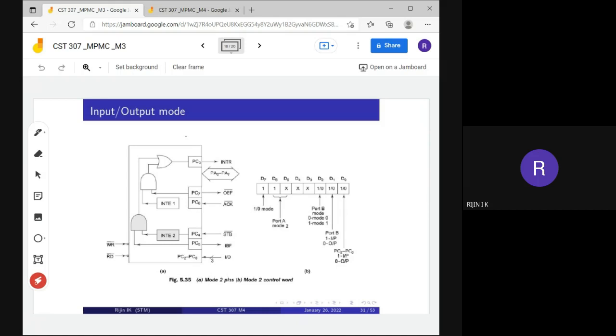Okay, so that is the mode 2 operation. Same operation, but here we can perform both the input and output operations in mode 2. In mode 1 we have discussed that it can perform only either input or output, but here we can perform both input and output operation. So these are the read and write signals, and these are the handshaking signals used in mode 2. Okay, so this is for input operation and this is for output operation, and in both the cases it will generate the interrupt.